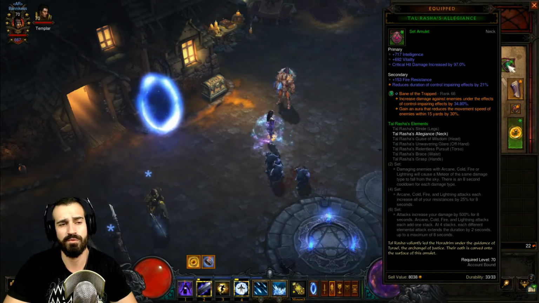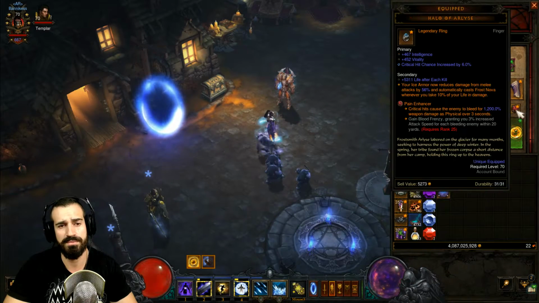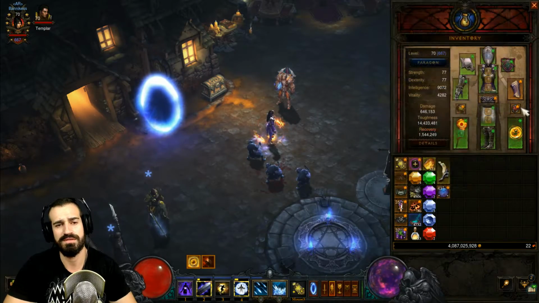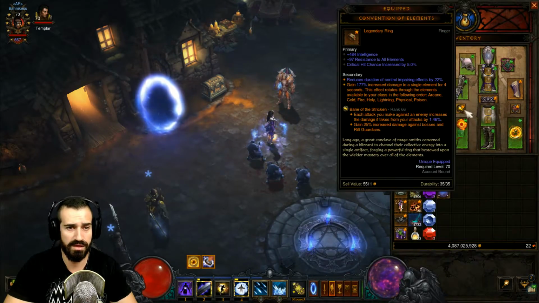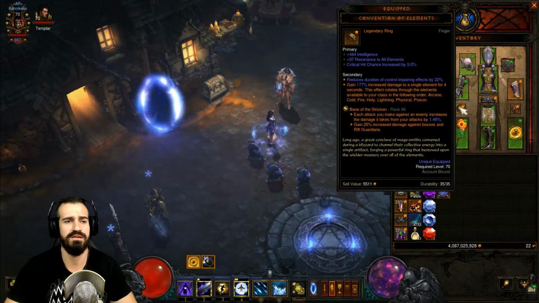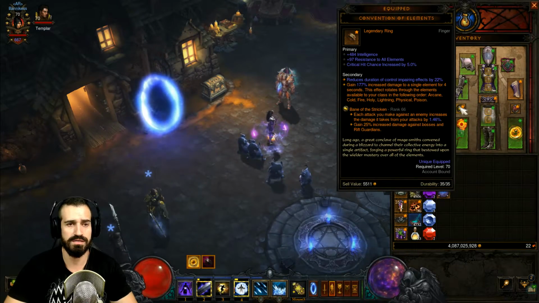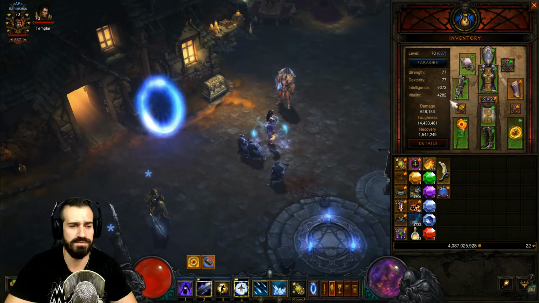Our gems will go, we definitely want Bane of the Trapped. We want our Pain Enhancer here, which I haven't leveled up and still works exceptionally well. And we want Bane of the Stricken, particularly if you're doing Greater Rifts. Bane of the Stricken is a must for this. Alright, so that covers all of our gear, our gems there.